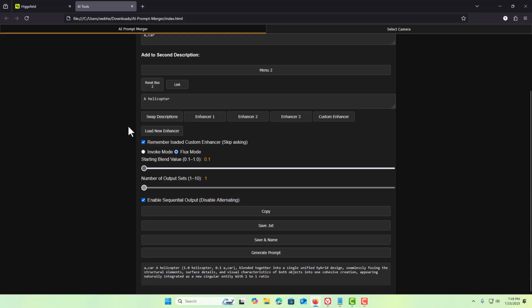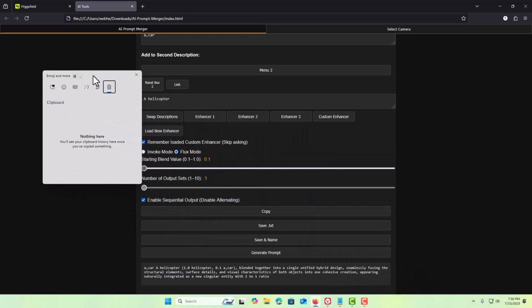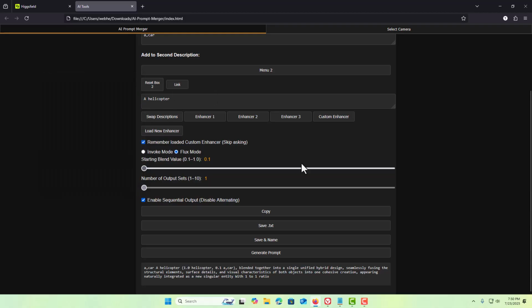For the extra little tip, if we open up the clipboard on Windows 11, which is the Windows key, you hold it down and press the V key. Okay, there's nothing in the clipboard here. So basically how you would use this is, once you find something you like, you copy it to the clipboard.